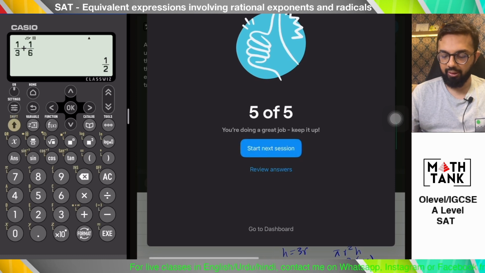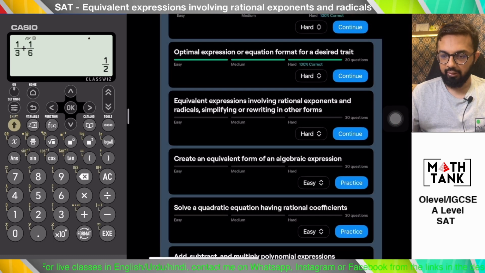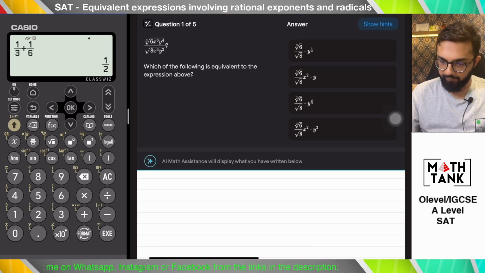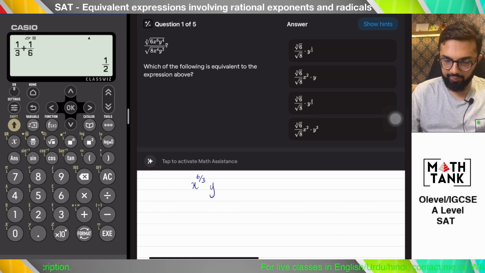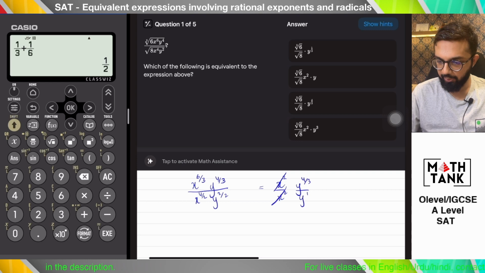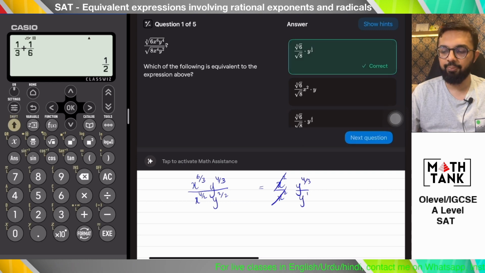Let's look at the next one now. There are more difficult questions coming up. Let's see these. Okay, so cube root of 6 and square root of 8. That is pretty clear. Let's simplify the powers for the variables. Four over 2 and y power 2 over 2. So x power 2 divided by x power 2, y power 4 over 3 divided by y power 1. So x cancels out. I'm only left with y, and y power 1 over 3. That should be the correct answer.